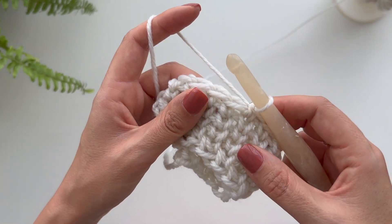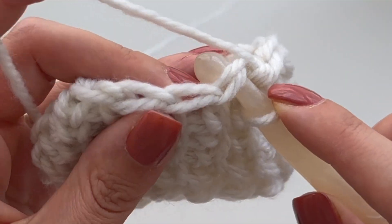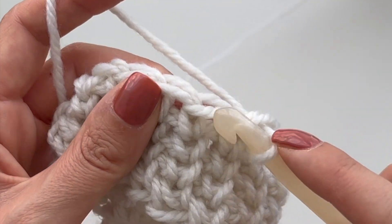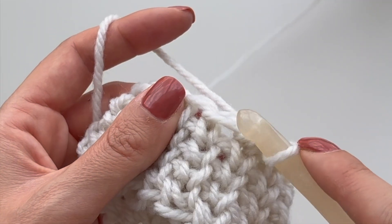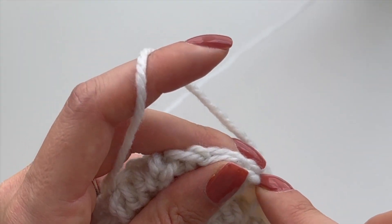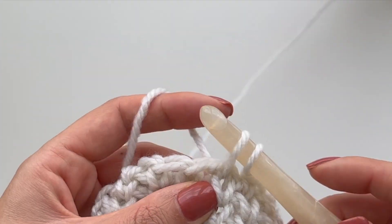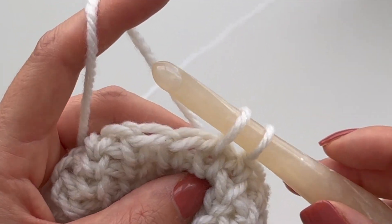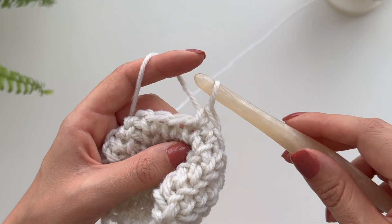It's essentially the same as a single crochet stitch, but instead of putting your hook in just underneath here, you're going to put it into this V here. So instead of doing that and pulling up, you're going to go straight into this V. Just on my last stitch, I'm going to go straight through into that V — it might be a little bit tight, that's why you need a bigger hook. Then I'm going to yarn over and pull through. I've got two loops on my hook and you can see that the yarn is coming out of that V, and then I'm just going to yarn over and pull through those two loops. And there we go — that's the waistcoat stitch.